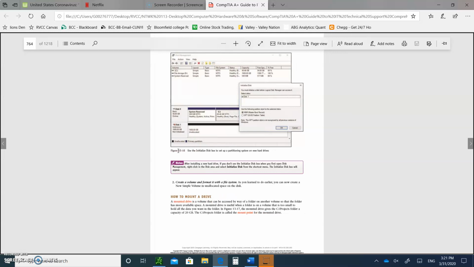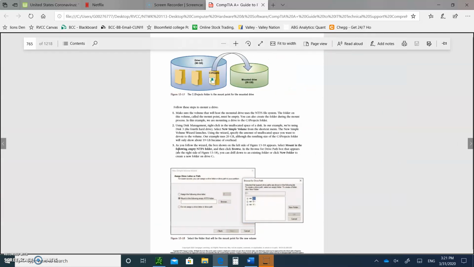A mounted drive is a volume that can be accessed by way of a folder from another volume, so that the folder now has more space. A mounted drive is useful when the folder volume is too small and you need more space. So you can mount a drive for it.